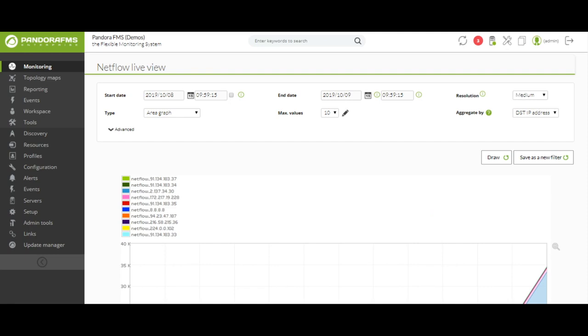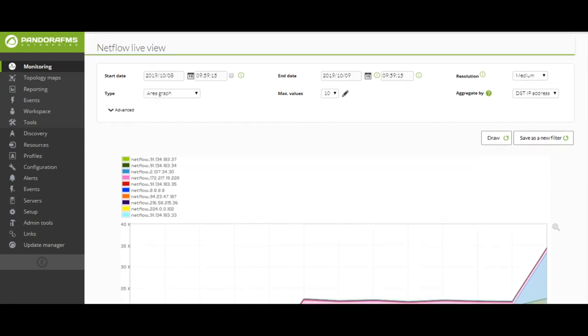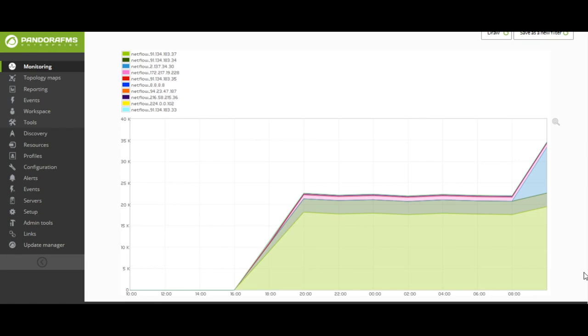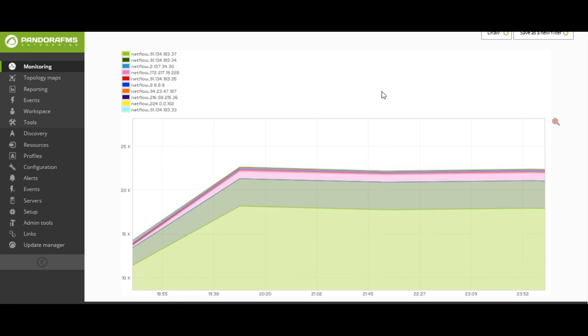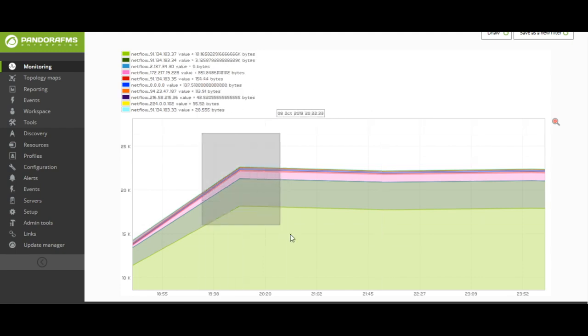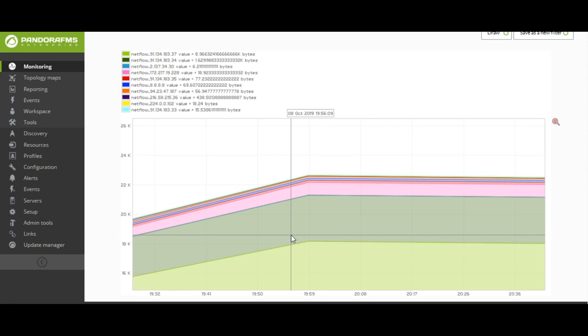The NetFlow Viewer is a powerful visual tool that will allow us to control our network traffic and see which IP is consuming the most bandwidth at any given time. We will see the information reflected in real time, and we will be able to use it as a forensic tool to check when there are peaks in the traffic of our network.